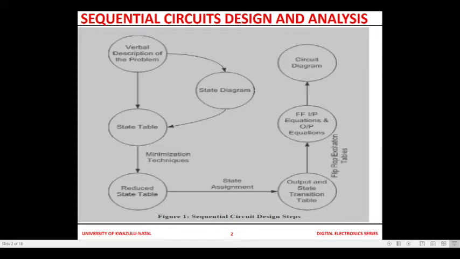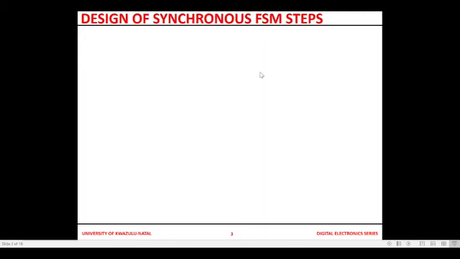Design is the opposite. You are given a verbal description of a problem that you need to design. You have to reason out and obtain the state table, which is the same as the state diagram, and then get the output and state transition table, flip-flop input equations, and then get the circuit diagram. So welcome. We will look at the steps of synchronous finite state machine design.